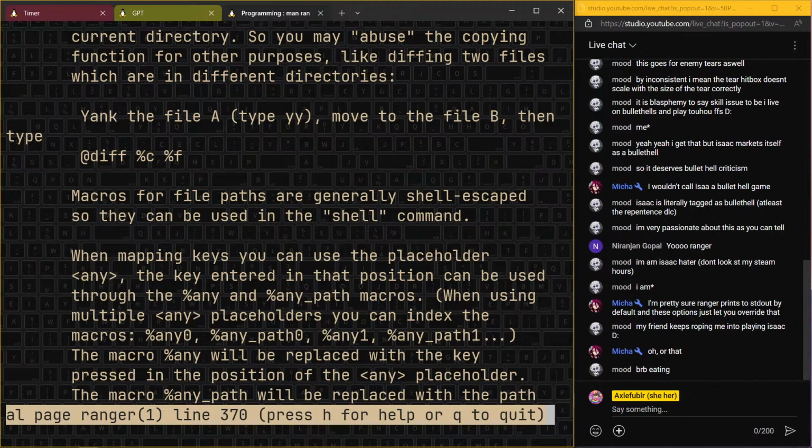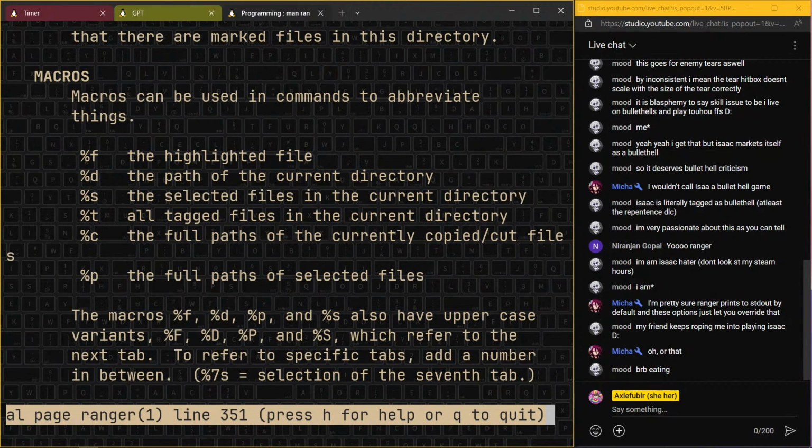Don't quite understand why not just a singular Y, unless it supports like YJ or Y2J, in which case, holy shit. Move to the file B, then add diff C F. C is copied, right? Yes, and F the highlighted.